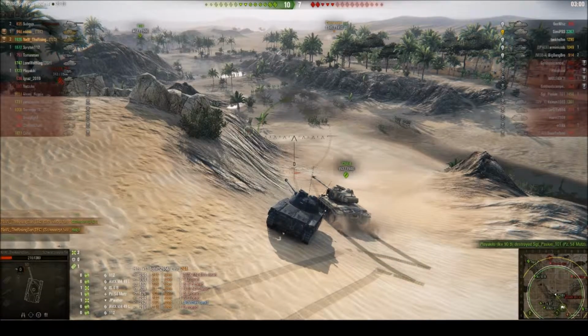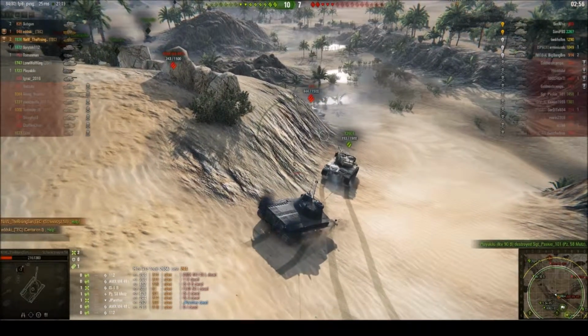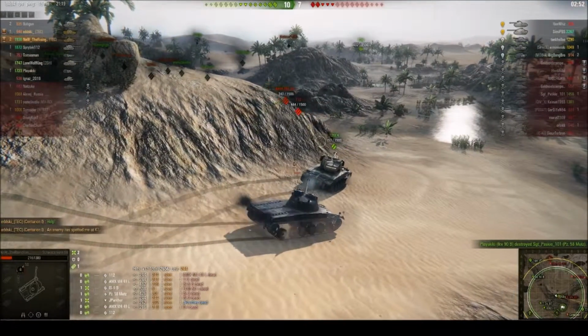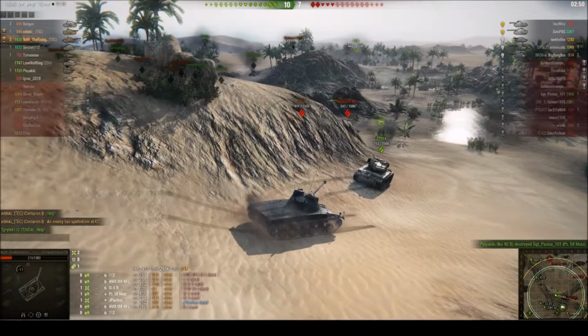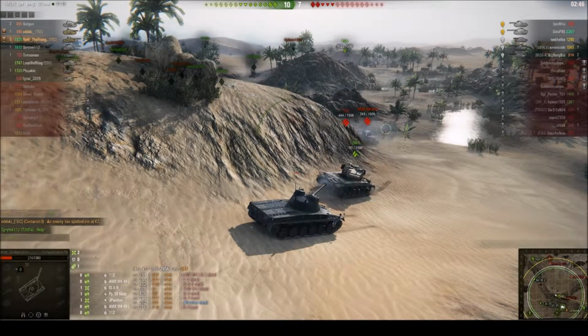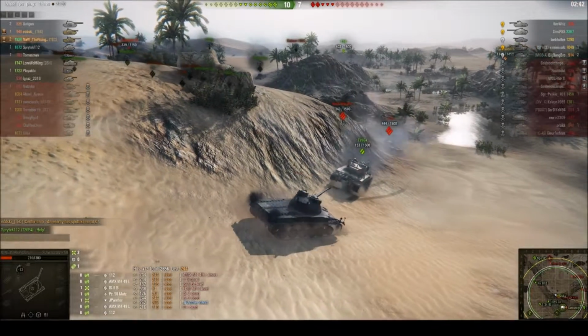So the Super Pershing are both one-shots, try to hold the position, and alone I probably would have been dead. But the Super Pershing's armor holds on. Yeah, now it's us against 2 heavies. Liberté misses. 112 comes around. Bounce, unfortunately.